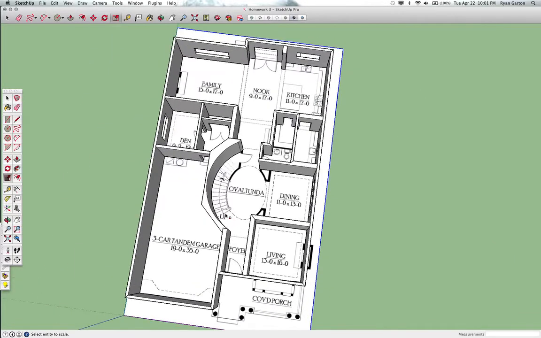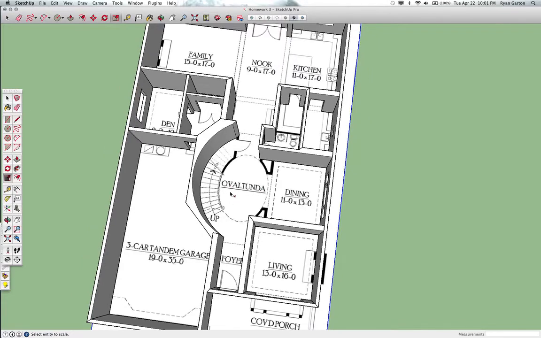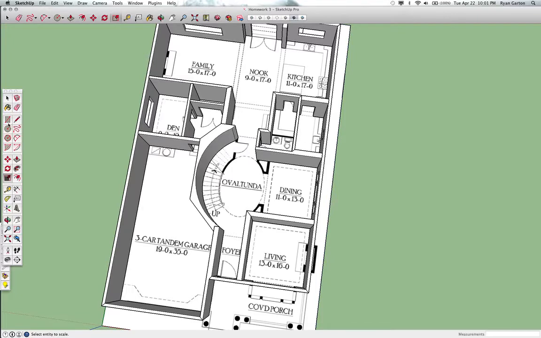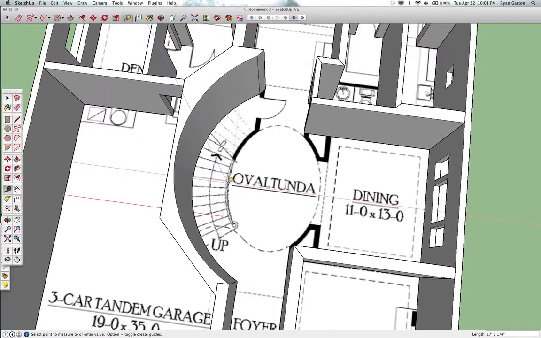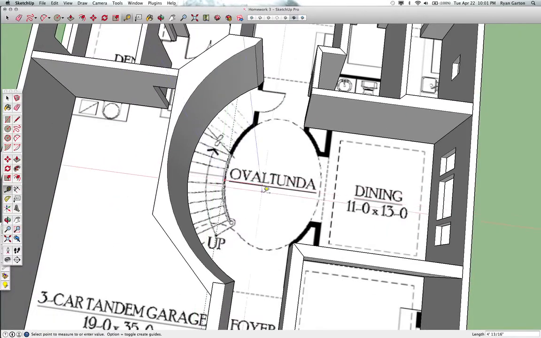So let's start by finding the outsides of our little shape here, so we know exactly where that circle needs to be. So let's start by using a guide here. I'm going to go to my measuring tape, and I'm going to click from one point. I'm just going to get nice and close and see that I get to that secondary point. Then I'm going to click again to that point there.